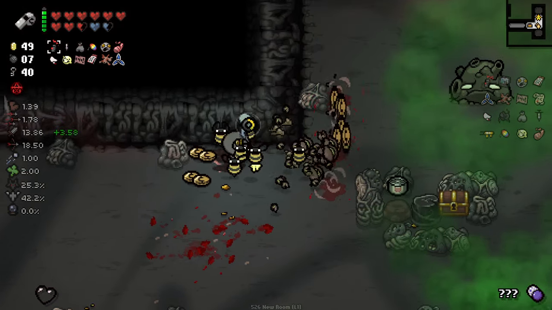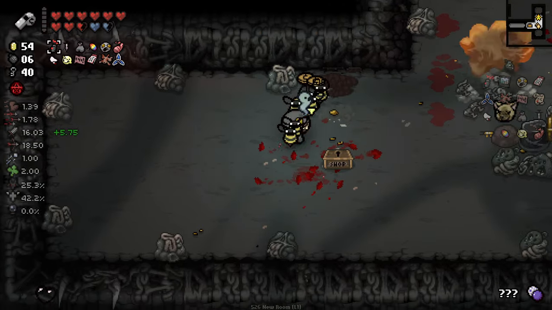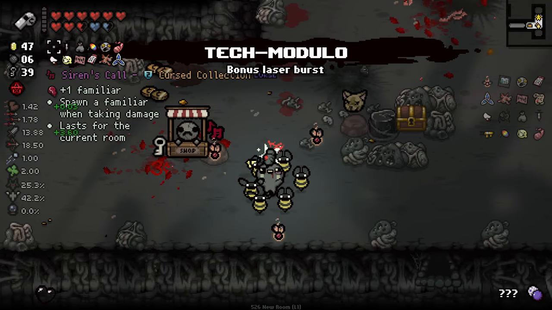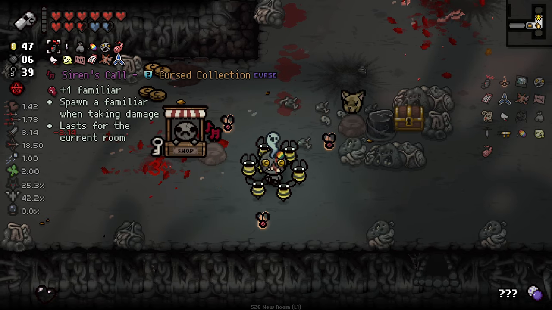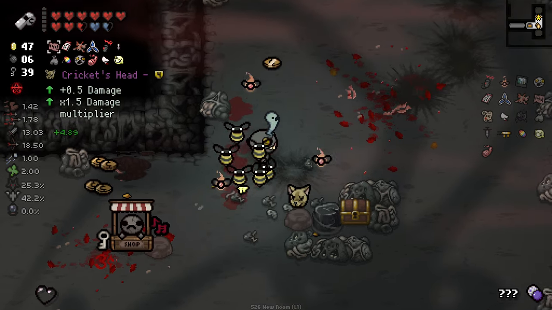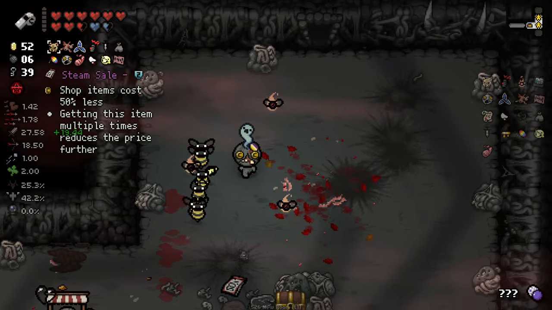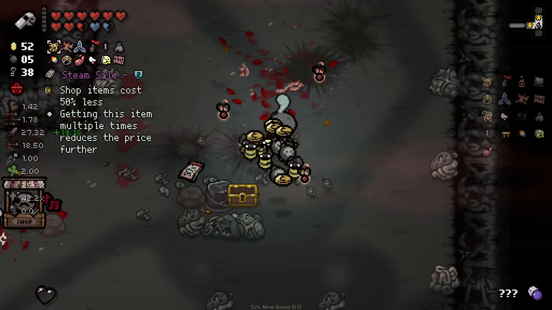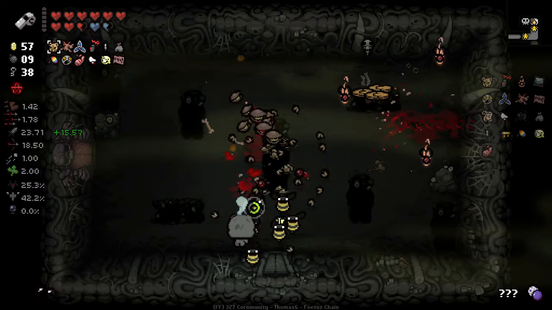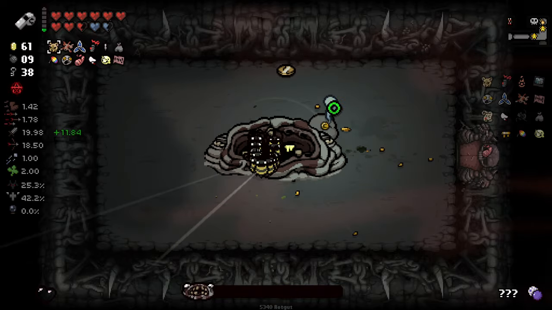Oh, we got cat food here. Oh ho ho, cat food or cricket's head. I think I'll be taking that, thank you very much. Right. What we will be taking... probably... honestly, probably Humbling Bundle at this point. No, maybe Steam Sale at this point. We're not going to need Steam Sale much more because we've got so much money coming in. It allows us to get more stats anyways. Yeah, so damage went up a good bit there. And boss, just good old rot gut. Ain't no thang. Little rot gut ain't no thang.